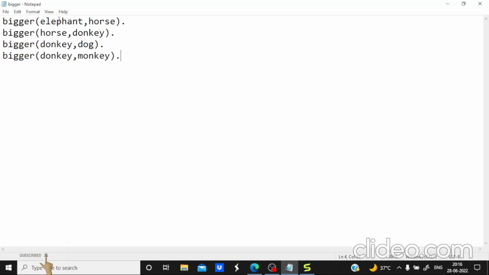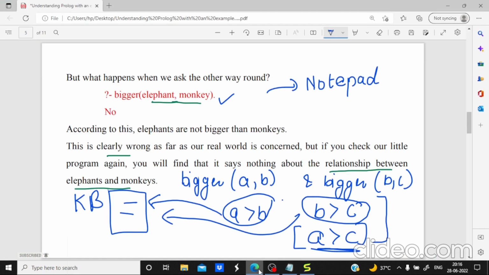For example, for elephant, I have to add relationships with donkey, horse, dog, monkey, all the relationships, and that for each of them. That means if there are 10 animals, then for each of them I have to point it to 9.